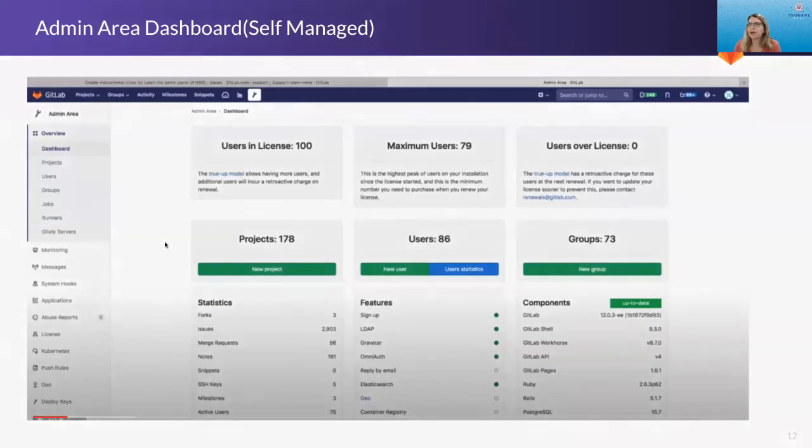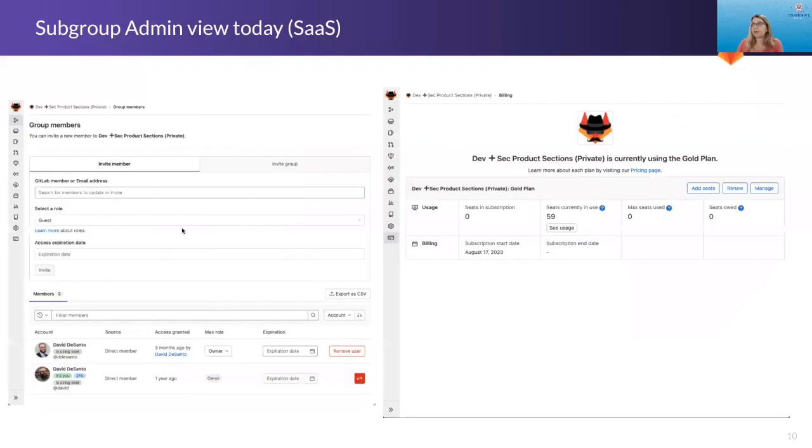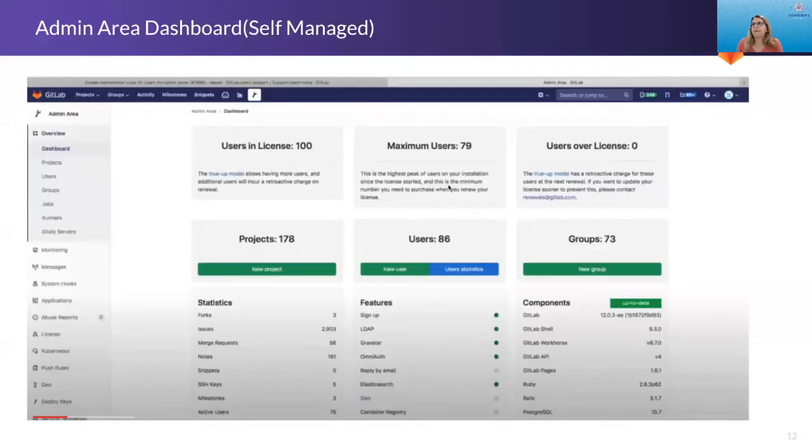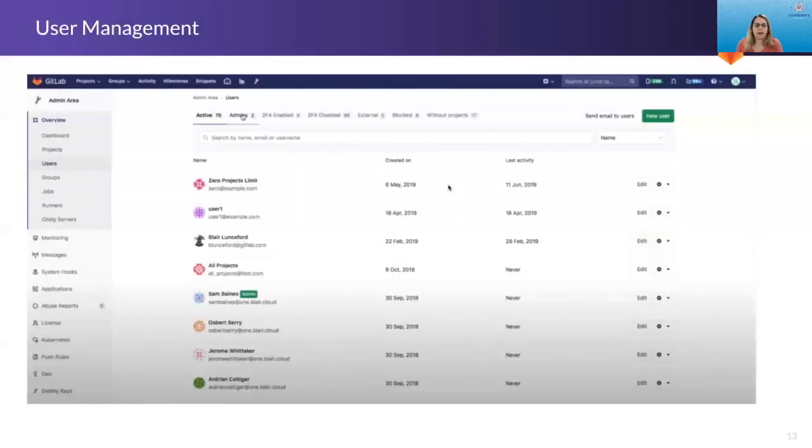Today at the group level, this is the view we have. It is kind of the same information, missing the statistics of the projects, users and groups, but we want to consolidate this into a single experience. And then user management.